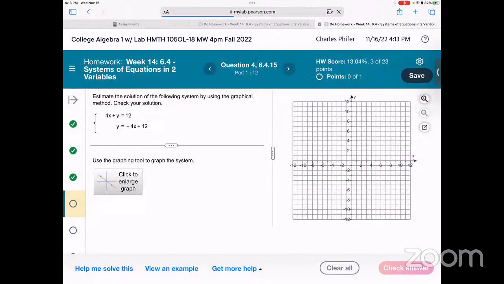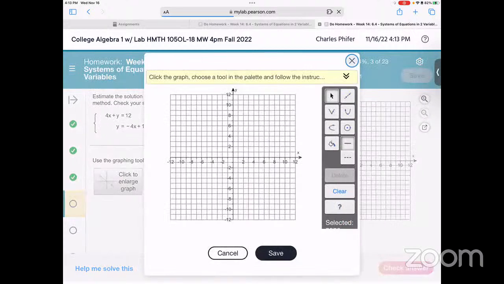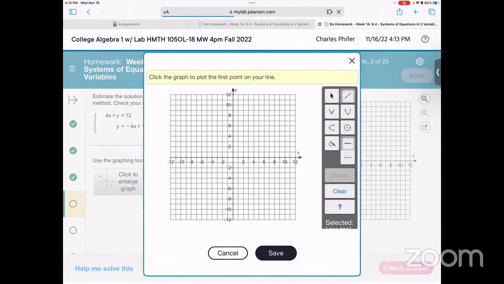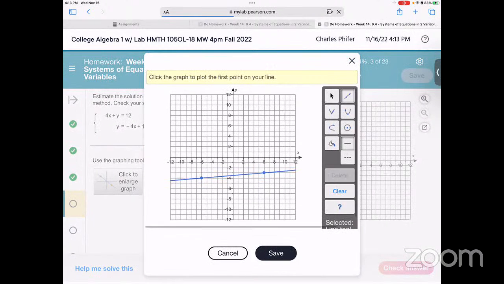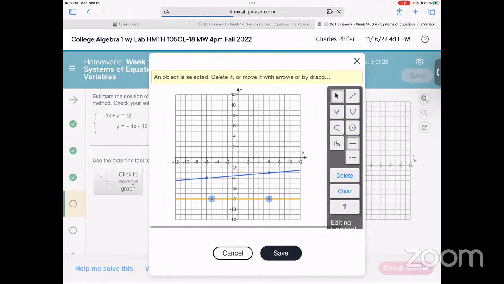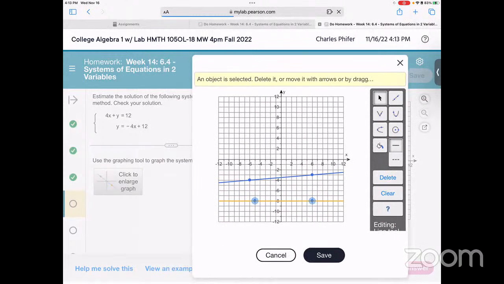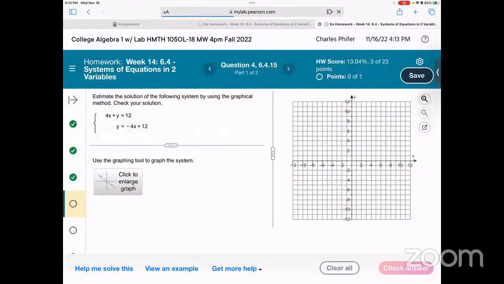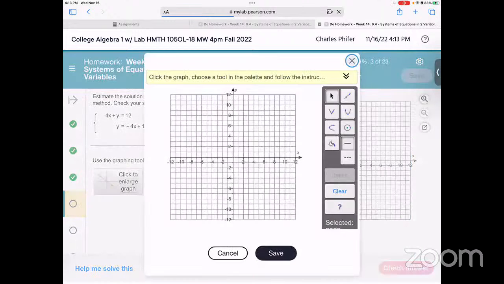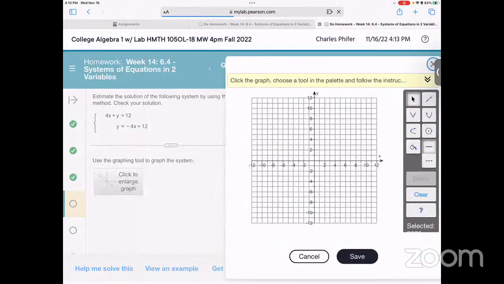They asked us to graph here as well, and I think we're still dealing with lines. So I'm just going to make 2 random lines and drag them to the right point. Actually, I can't cancel, so I guess I have to graph it anyway. But notice that when you solve for y in equation 1, you get the exact same thing as in equation 2. So the second equation is a multiple of the first, so it's really just one equation.